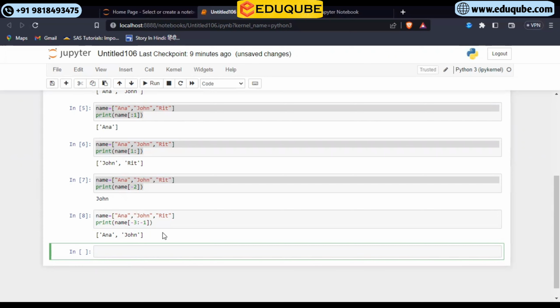For further inquiry, if you enroll with EduQube, we will guide you to create many different lists, how to use list comprehension, how to pop the list, how to convert your list into tuples, how to update your list, how to insert into your list, how to extend your list. So these topics will be covered in this whole list course. Thank you so much.